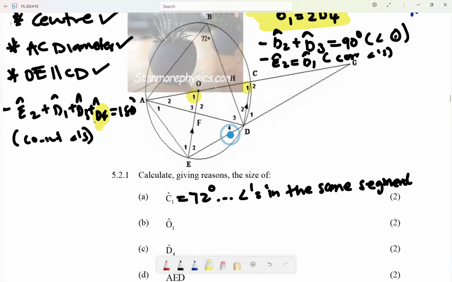Yes. If the examiner said I should find C1, there's no way I can find C1 in this one. The examiner is trying to check something. Already found this one. Can you see now? Remember, these lines are parallel. If these lines are parallel like that, and I want this angle to be equal, I can do this. So what do I mean? I can say, okay, these lines are parallel. Do not forget that.